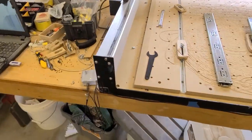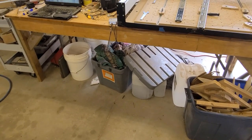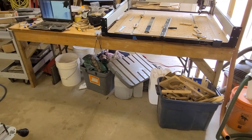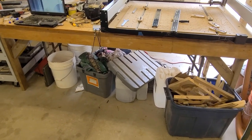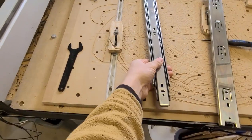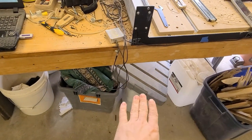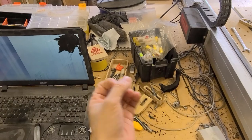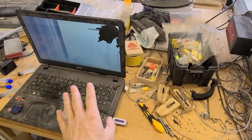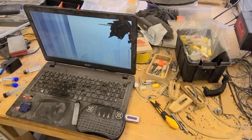My plan was to build some drawers and make this table 3.5 by 8 feet, put that on wheels, and put some cabinets and drawers under there. That might happen, but for right now, my goal is to use some of these sliders that I had left over. I am going to make a tray or a drawer that fits underneath, pops out, and holds all my crap. A little more organization. I can reclaim the top of this for work area if I need it, or just to pile more crap, which is probably what's going to happen.